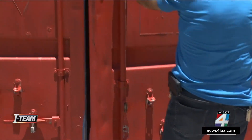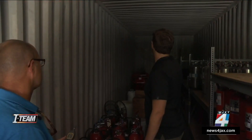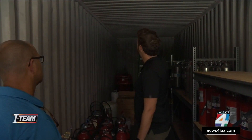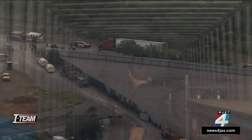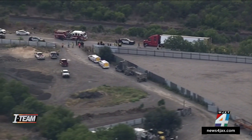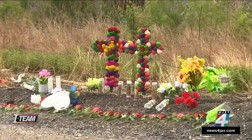We opened another trailer which has been sealed all day. This one's even hotter — 140, 142 degrees on the ceiling. It can take much less for someone to have heat stroke and die. It is horrific to think about, but no surprise that more than 50 people lost their lives.